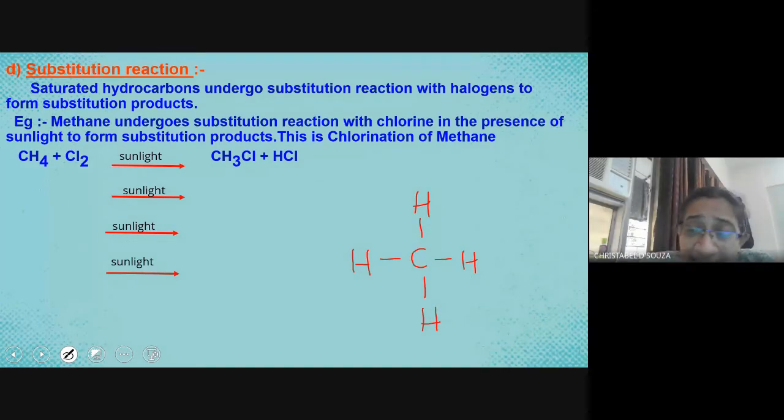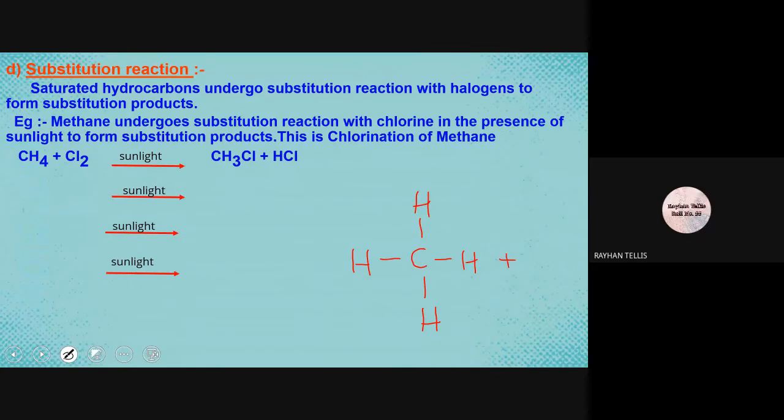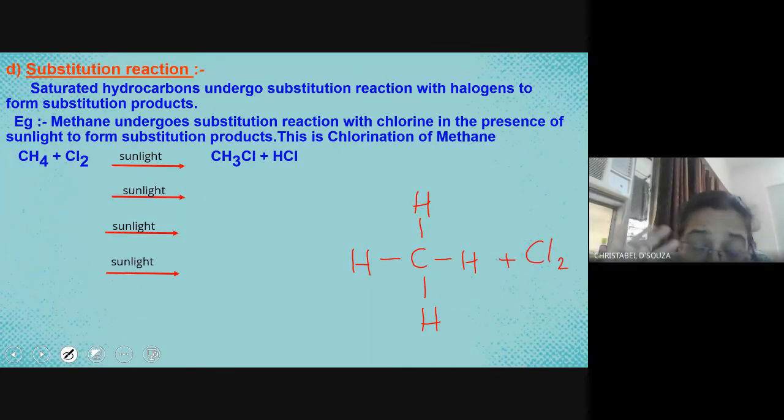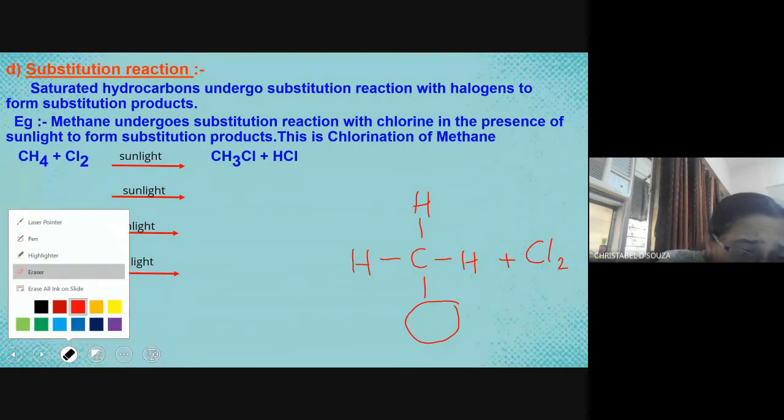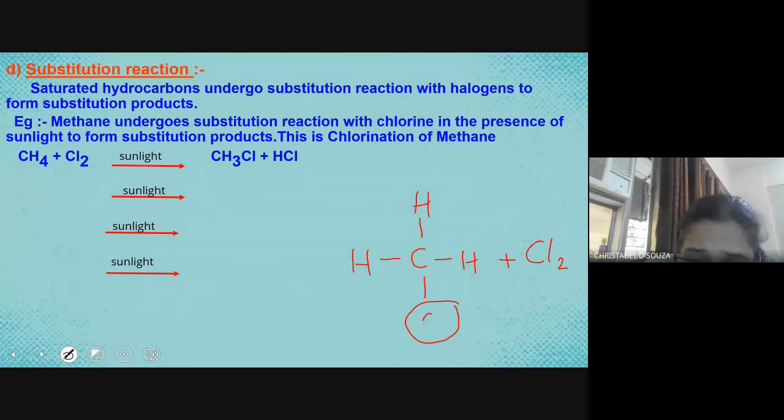Yes, ma'am. Okay, now when I add chlorine to it, see stepwise what happens. So beautiful this reaction is. This hydrogen is replaced by one of the chlorine, right? So this hydrogen, what happens? Just watch here. This hydrogen goes away, okay? And you get a chlorine out here. And this hydrogen mixes with that chlorine and you get HCl. Right? So that's what they showed you.